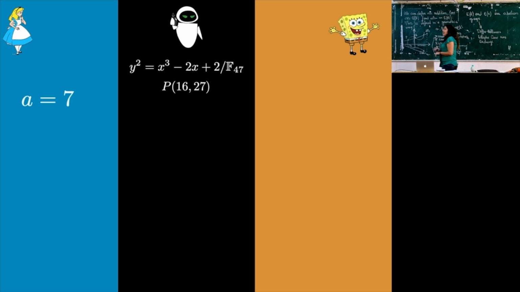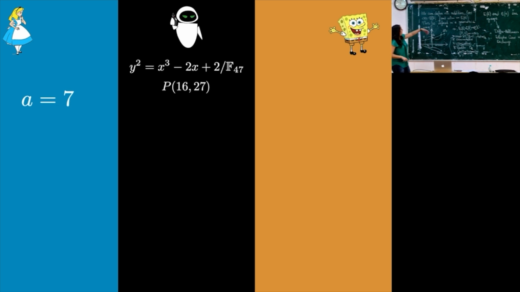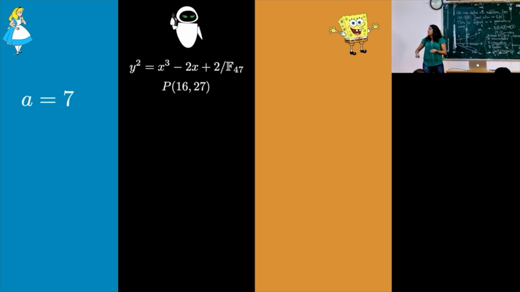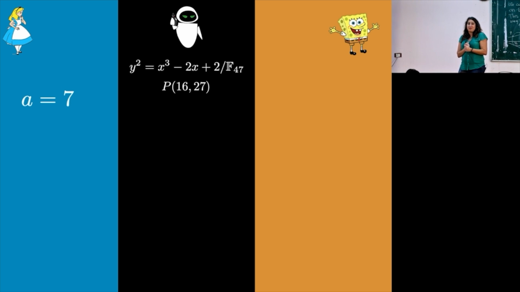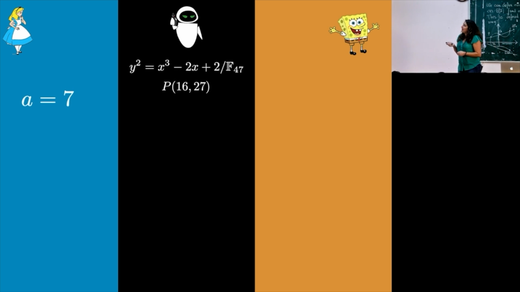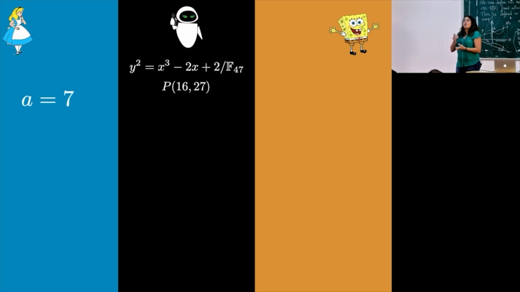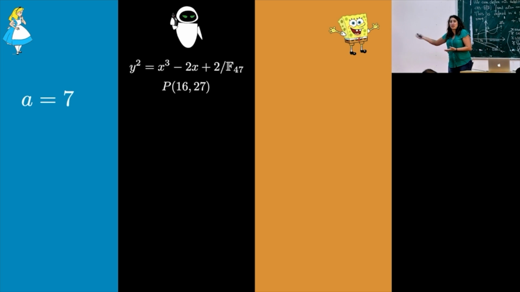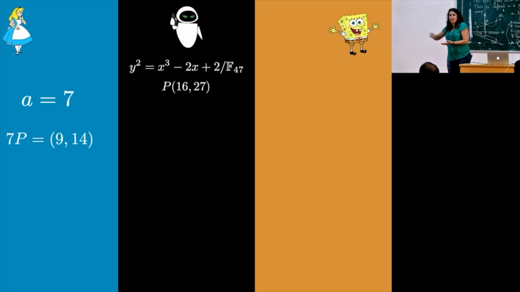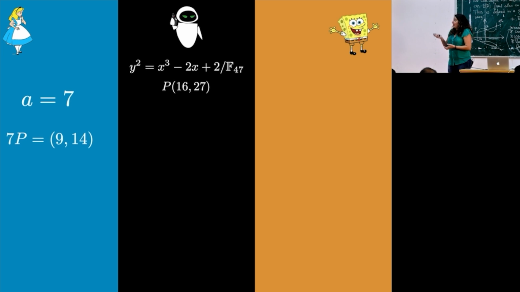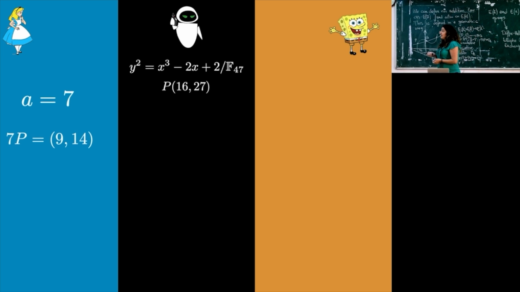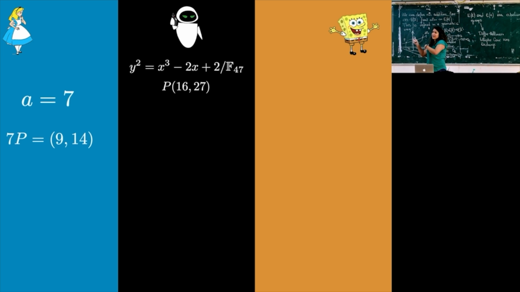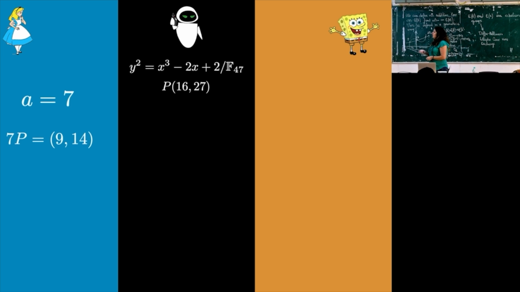You can tell me, but you told me so much about curves in short Weierstrass form, and this is not in short Weierstrass form. This curve is in a form which is called Montgomery form. And this is a form which allows fast multiplication, like for computing a multiple of a point. This is much faster if the curve is given in this form. So there are different kinds of forms for elliptic curves.